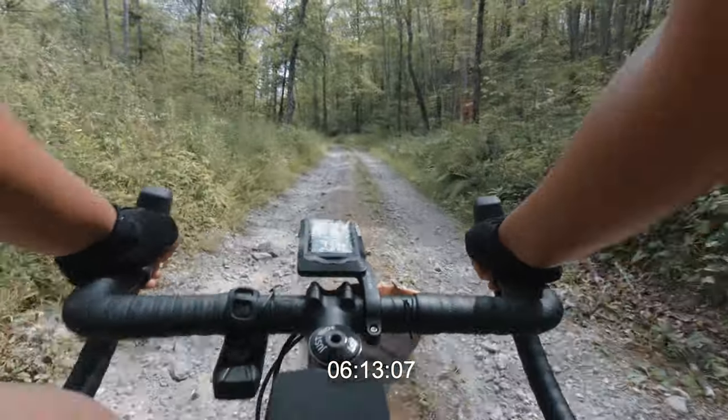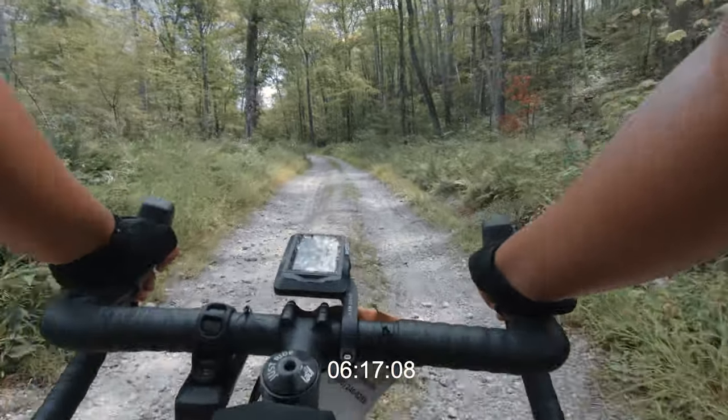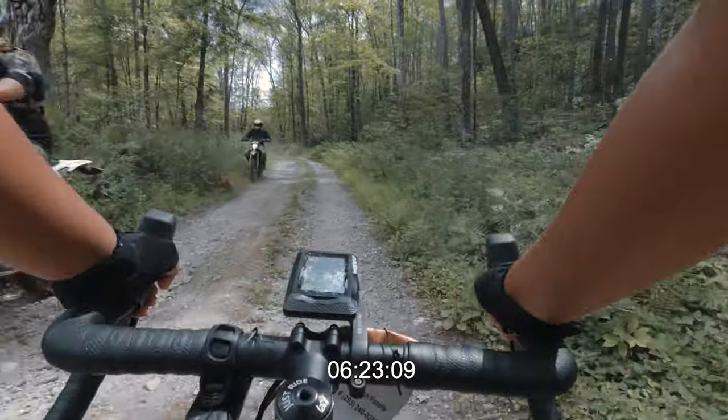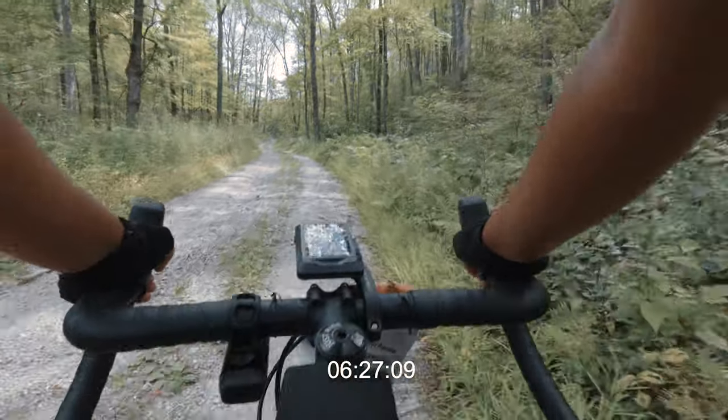Overall, I'm pleased with how I handled the Jeep road. I did get off the bike twice when I came up on sections that appeared too technical to ride at first glance. But as I walked through those sections, I realized I could have ridden them if I hadn't chickened out.